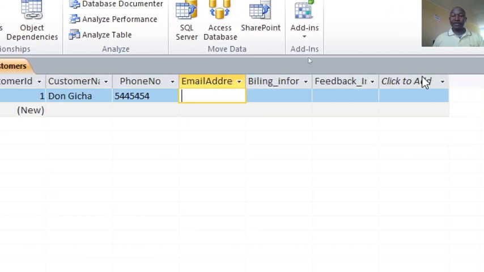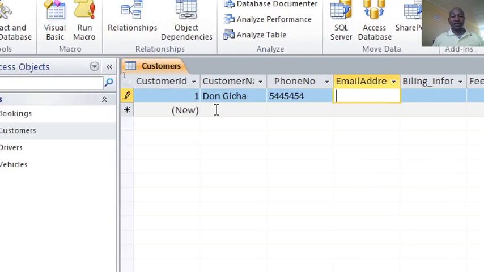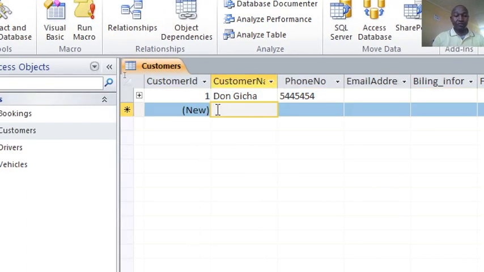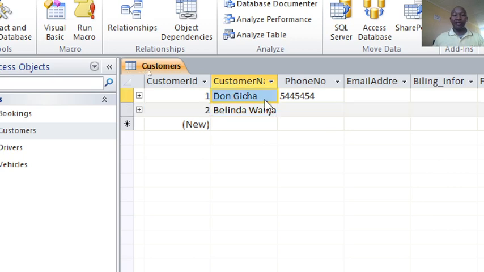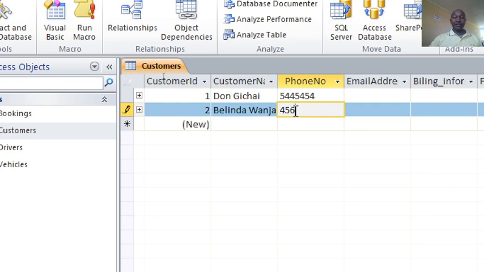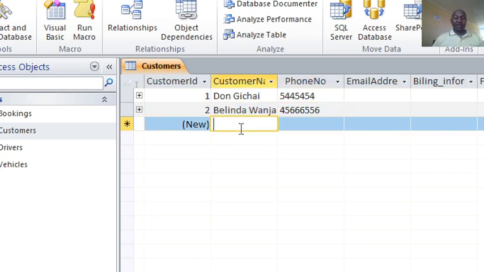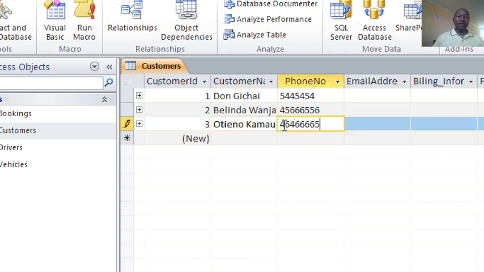We leave those ones, they are not so much important. We can have customer number 2, which can be Berinda Manja. Remember, the names we are using here are just for demonstration purposes. Then you can also have customer number 4, that is Otieno Kamau. So his numbers are those ones.